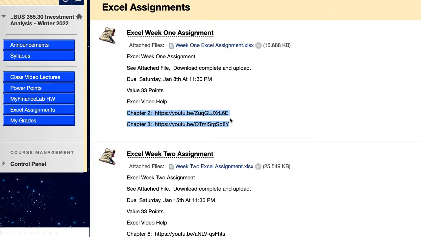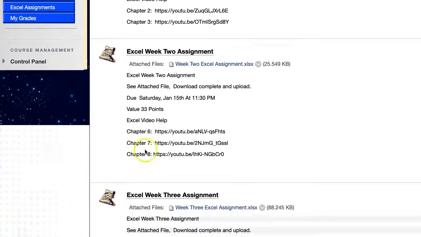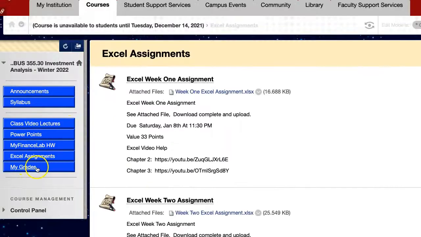Now, there is no Excel needed on the homework or the exam, but Excel is basically a very big calculator. So if you can use Excel and you do these spreadsheets first, it may help you a great deal to complete the homework questions as well. Okay, and then weekly I'll be grading these Excel assignments, and you can check out your grades in the Excel assignments by clicking here.